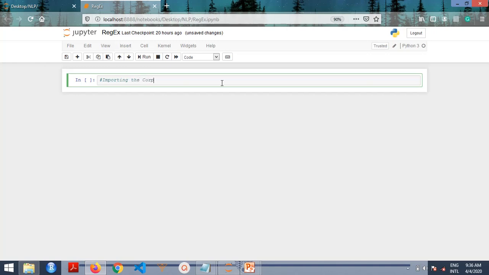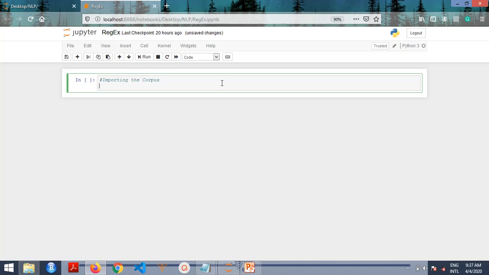Like I said, a corpus is simply a data set of text, right? In the previous lecture, last week, towards the end, we looked at how to import a text file. And how do we do that? We imported the text file using the open function. So we are going to use the same procedure here.